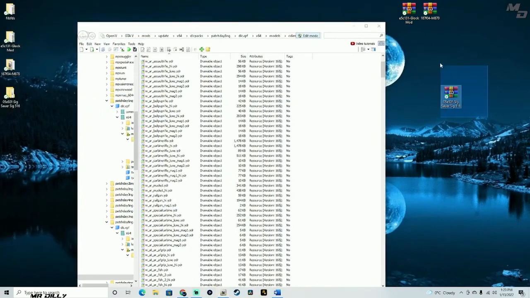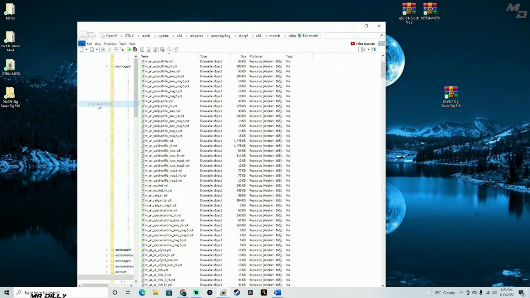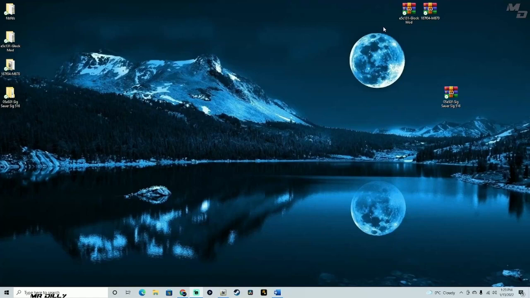I'm gonna delete these files. Let me close my edit mode. Close all archives and exit out of OpenIV. Now let me delete this just to make sure I was not going to delete anything. Holy shit, I just deleted the file that has my originals, but of course it's in my recycle bin, so I'm gonna reinstall that file.